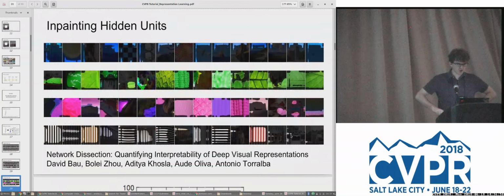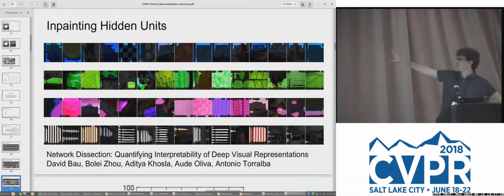Now, if we go to the model that's trained on in-painting, here's what the model tends to learn. What you should see is that you're learning some sort of textures, about bars and so on. But you get a lot of low-level color detectors. And I think the reason is that when you do the in-painting task, the way to cheat is to just pick up colors somewhere and throw them in.